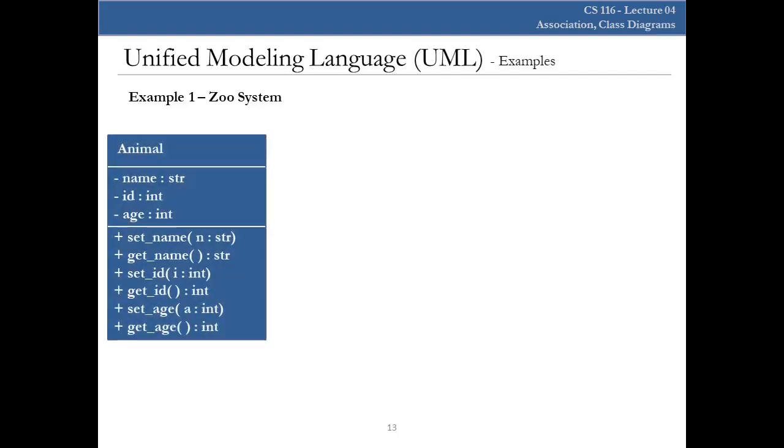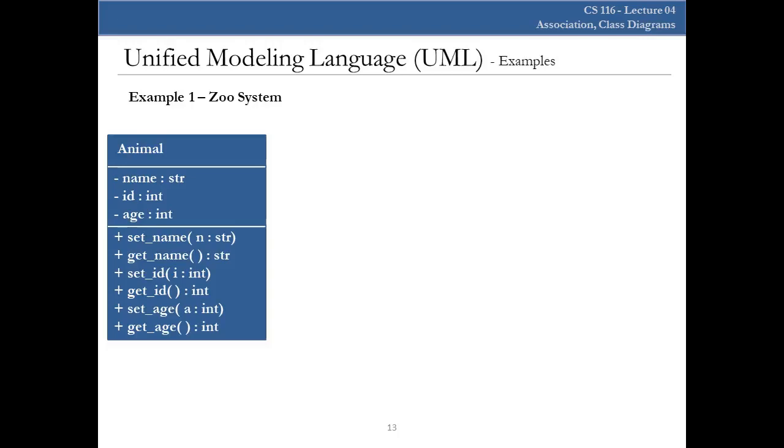Now the first class that I define here is Animal. We have been defining the classes the same way, so there are only a few differences here. I have defined three attributes here: name, ID, and age. But here I have also specified their data types as well as their privacy. Like name, it could be a string variable, so name colon str, and that minus sign indicates that it's a private attribute. And then ID and age, they could be of integer type, so that int there, and again the minus sign indicates that they are private attributes.